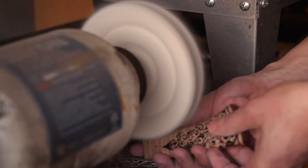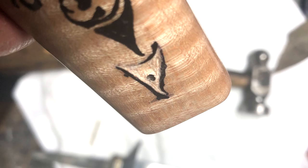So this is a catastrophe. I was driving the handle pin through it and actually caught the edge and chipped out part of the opposite side. So I put a little pattern in there. I'm going to fill that with the black CA glue, polish it up, and we'll go from there.